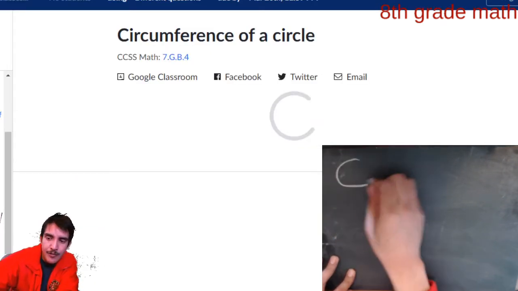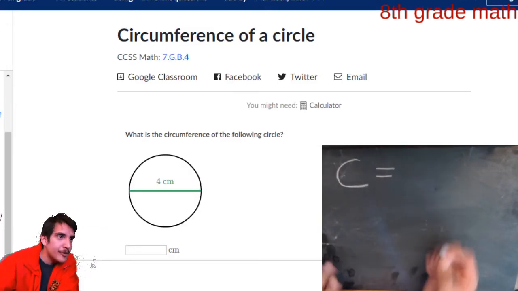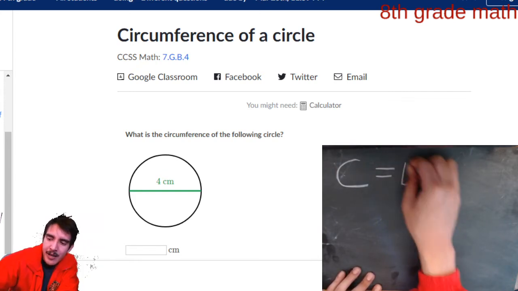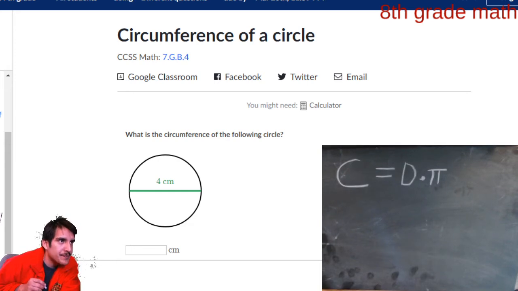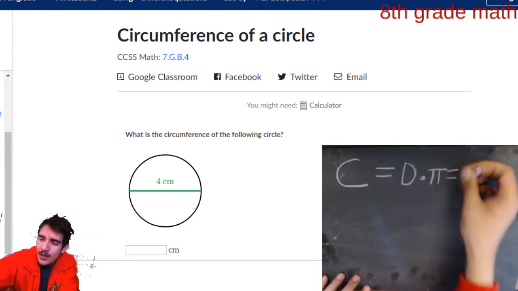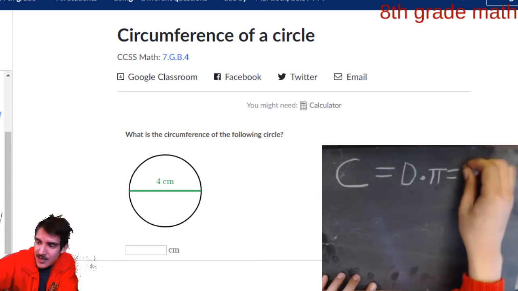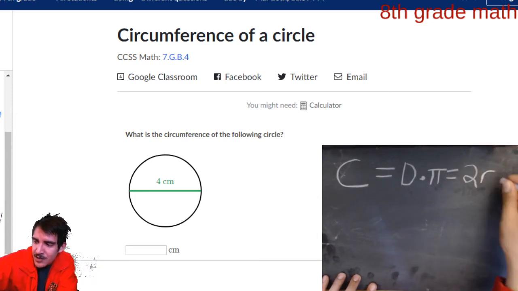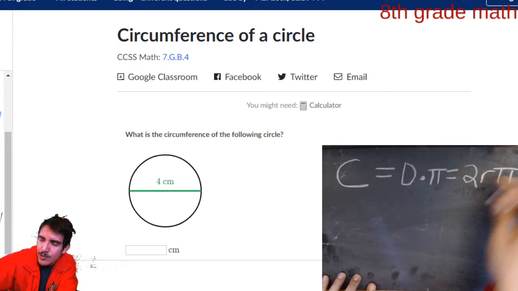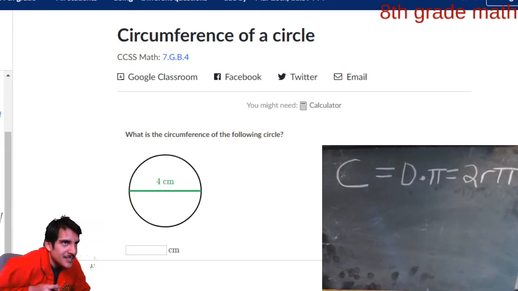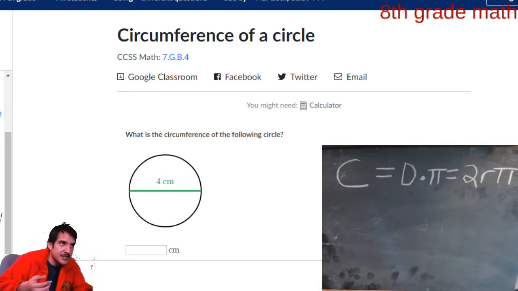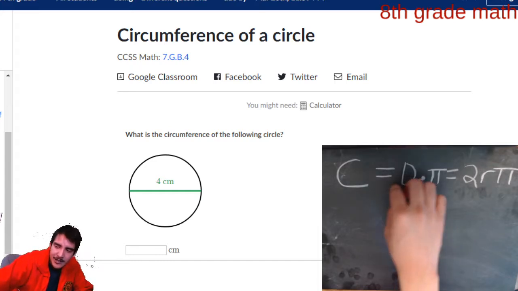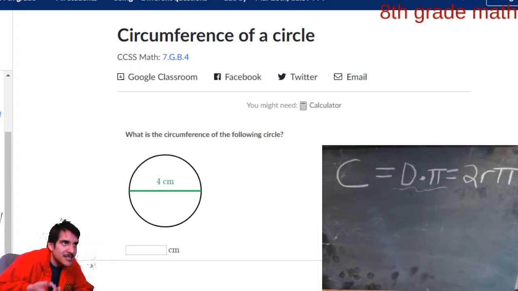It is circumference equals. There's two ways to write it. The way we were writing it was diameter times pi. That's like my favorite way to write it. Or diameter is just the same thing as two radiuses, right? So you can do 2 times radius times pi. That is also circumference. So whichever one you prefer. If you prefer doing 2 times radius times pi, that's because that's easier in your head. That's better. I like using this one, but they both mean the same thing.